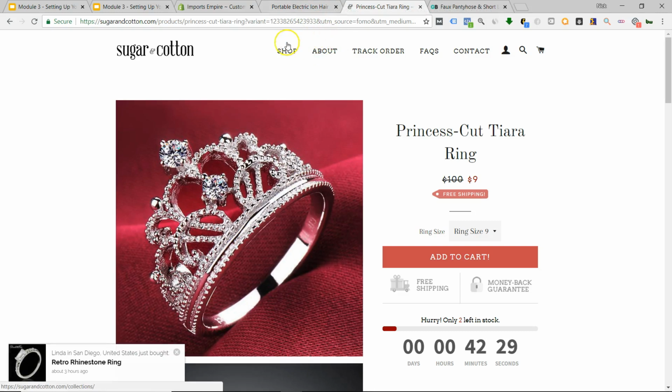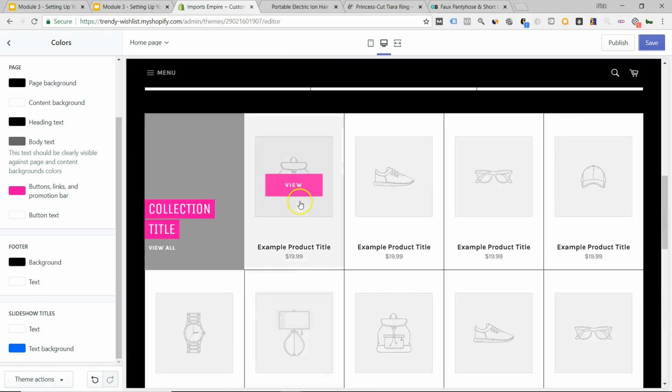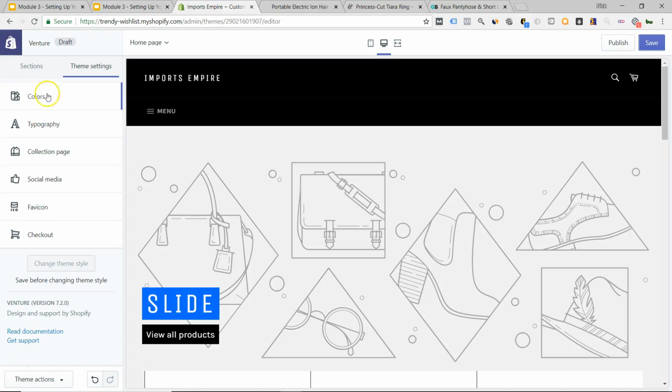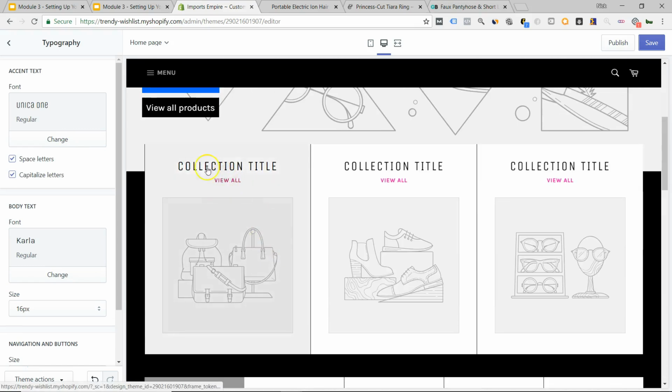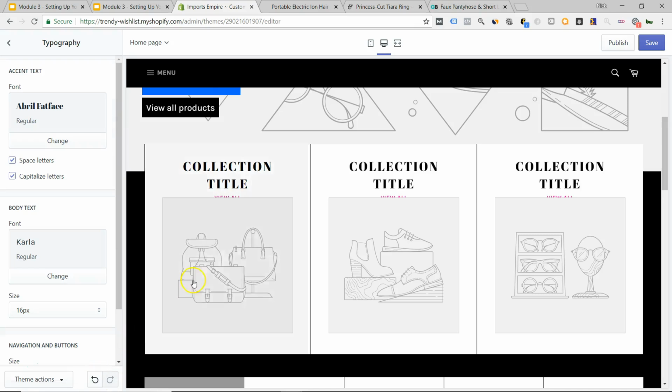And again, I'm just trying to walk you through the concepts, get your mind working. There's really no right or wrong answer here. You just want to be familiar with how you customize your theme and where the options are to set the colors. Setting the typography is important, all right? You get a much different feel from this Unica One font than you would from this Arial fat face font, right? So there's multiple different feelings that you can get just from the font.